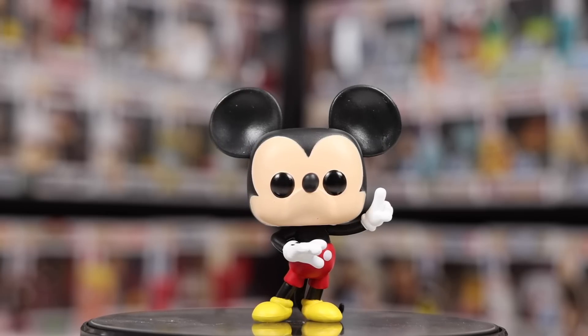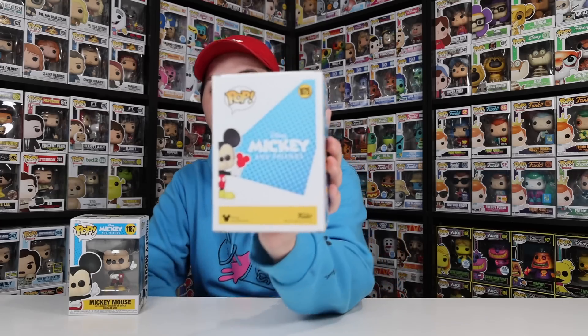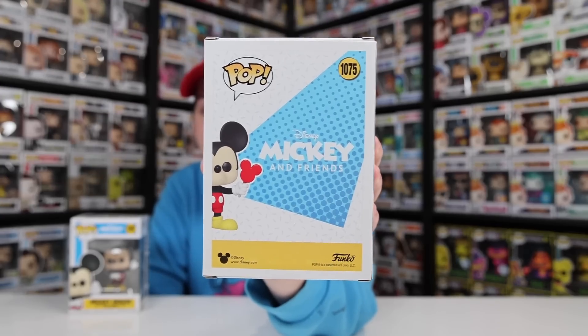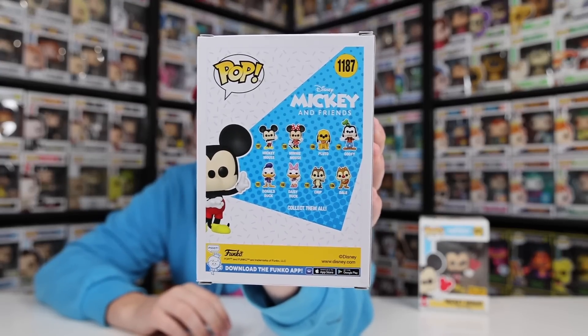Something kind of weird — Funko never announced these. When you look at the Popsicle one, there are no characters on the back of the box. But when you check out the one that came out just a little bit later, you can see there are a bunch of new characters coming. We already have most of them as Funko Pops — Mickey, Minnie, Pluto, Goofy, Chip, Dale, and Donald Duck — but we are getting the first-ever normal Daisy, which is going to look really nice. This is also likely the first-ever normal Chip and Dale, since the only other way to get them was through Kingdom Hearts or as flocked versions.